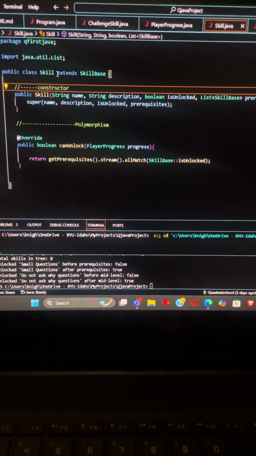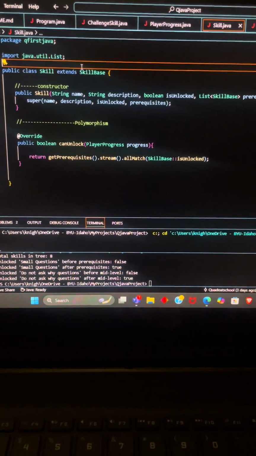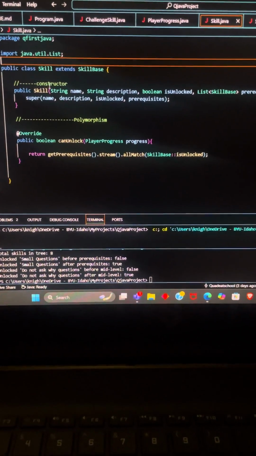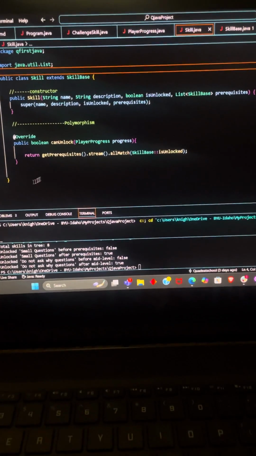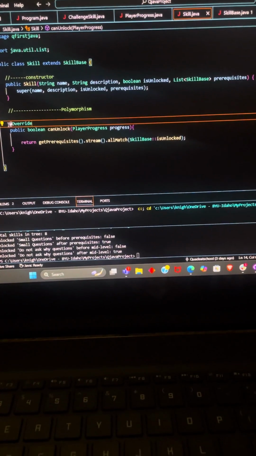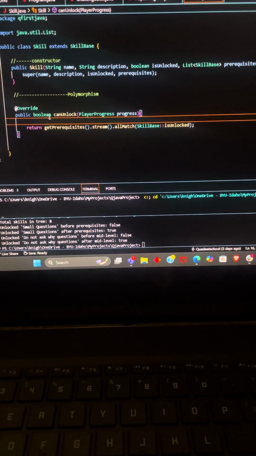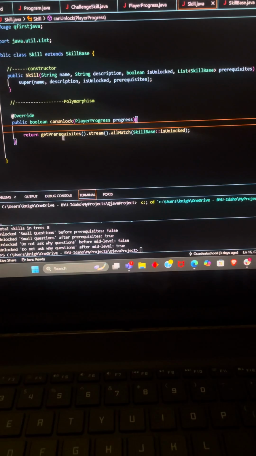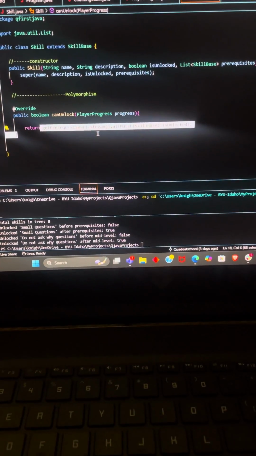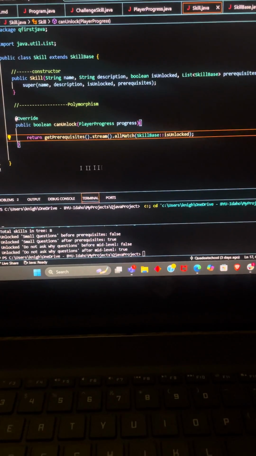Here's one that was interesting. Extends is the term that's used to define a child class here, because skills is the child class of skill base. The override here uses the at sign, which is interesting. I like it, it's a lot more specific, I feel, than in C#. Using the different functions here, there's always a whole bunch to be used in any language.